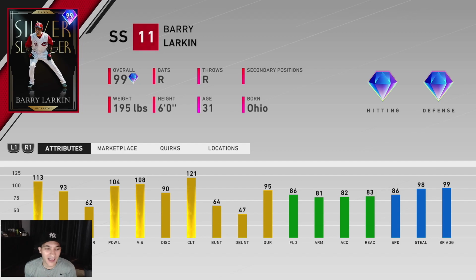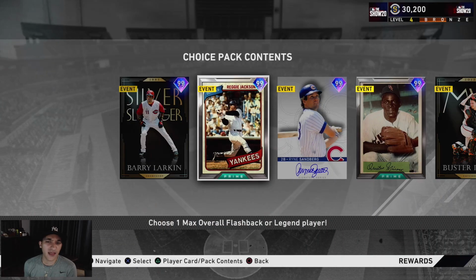I mean, he only played short, I think. But I wish he had a secondary. I'm not going to lie, but he still looks really good. Great contact numbers. That power versus lefties is really nice, and 108 vision. I don't know who I'm going to go with yet, but I'm definitely intrigued with Barry Larkin.